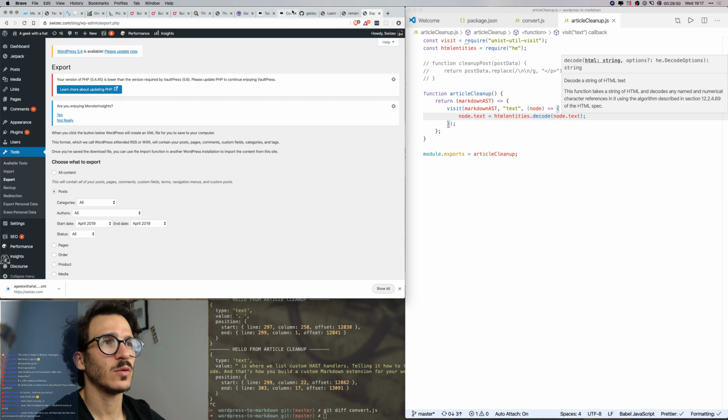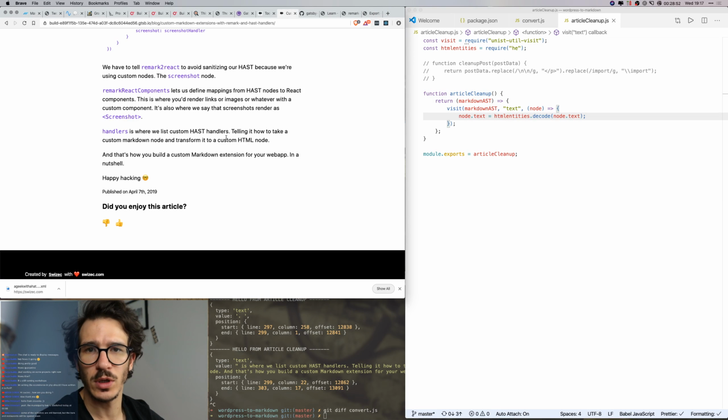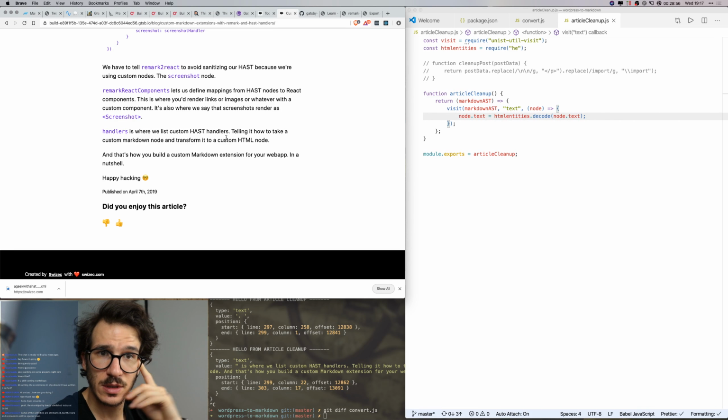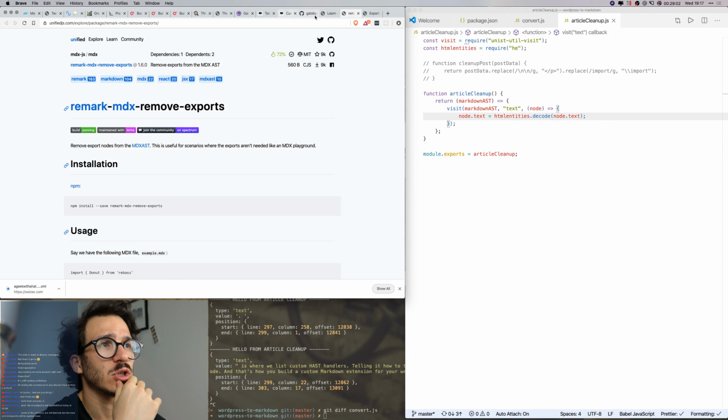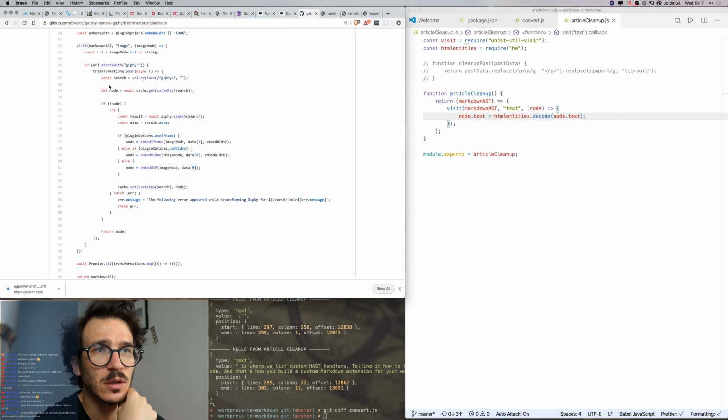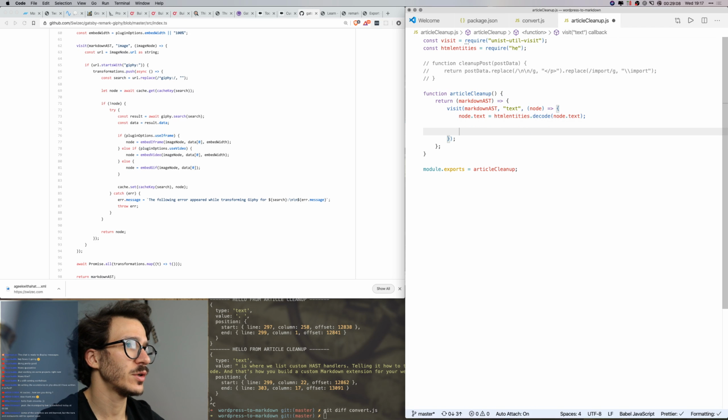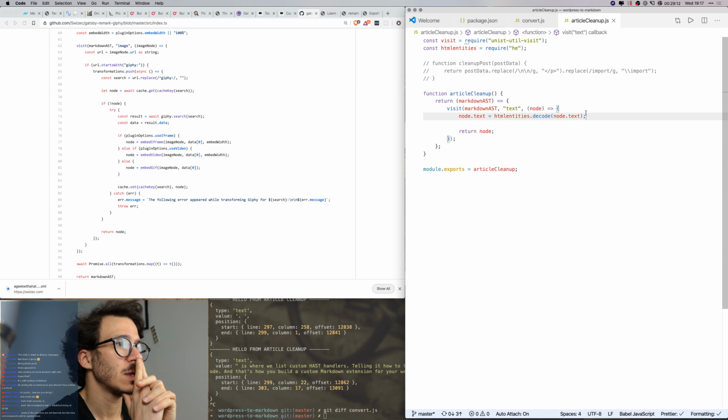And then do we have to return the node, or can we just change it? Can we return the node, or is that enough, just changing it? So I'm going to look at here. Here I am returning nodes. So we're going to return it, return node. So that's going to escape all of the text.